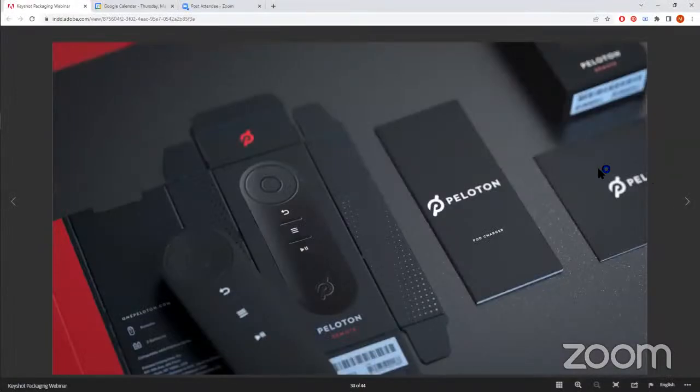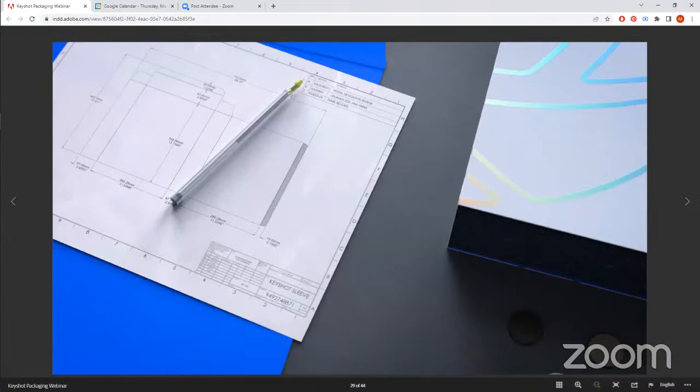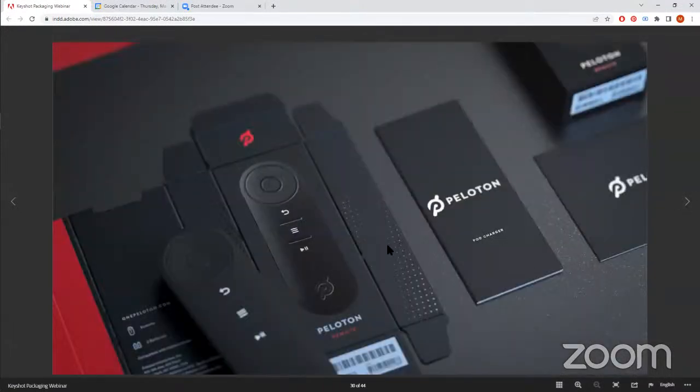This is another view I like to do for renderings a lot, where I'll have a folded up box, but then I'll also render a flat box next to it. The reason I do this is when you have the folded up box, it's hard to see what's going on on all the panels. For this one, you can see on the sides you have a dot pattern, on the front we have this graphic, and on the back we have this, so you get a better idea of what's going on on the entire package. It also makes it a little more interesting. Sometimes boxes are boring, but if you have a flat box, a folded box, different states of the box, it looks a little more visually intriguing.